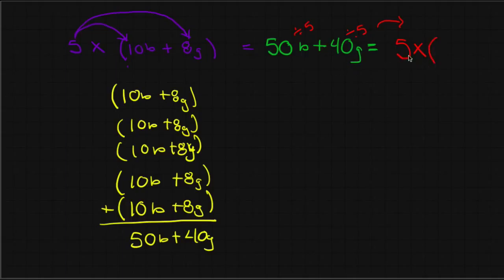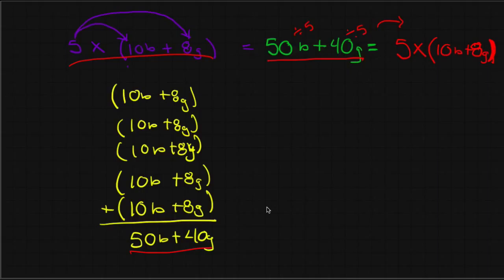And if I do that, it's basically saying I have 5 groups of, well, what do I have left? 50 divided by 5 is 10. That's 10 boys. And I have 8 girls left. 40 divided by 5 is 8 girls. That's what factoring is, right? This was the original way to express it, and we rewrote it as just an addition of the total. The total number of boys and girls. Once I multiplied those 5 groups, it gave me the total. And then what we're doing is factoring it out. So let's look at one more.